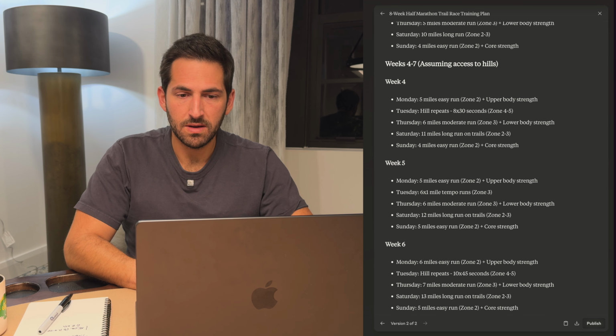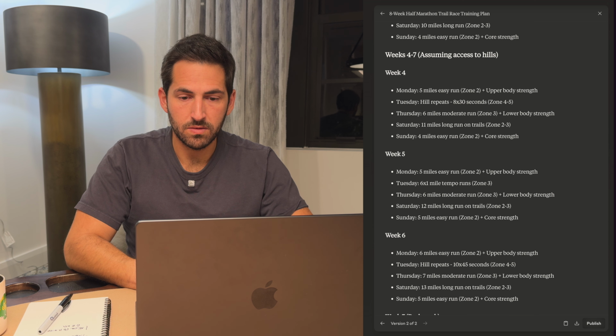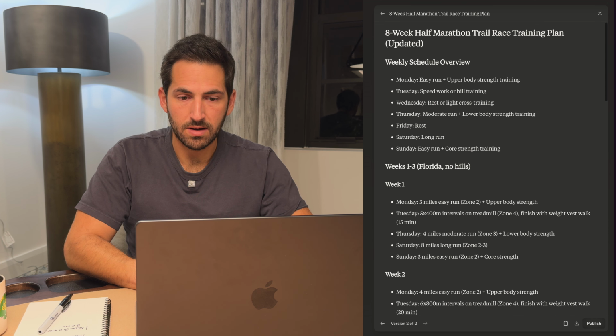How many runs is this? This is running 1, 2, 3, 4, 5 days a week. As we get closer, how's it running now? 1, 2, 3. Okay, so it's running 5 days a week, pretty much. Yeah, this feels like a good place to start, but this is part of the second part of the experiment. I'll get to that in a second when I bring this into Airtable, but first I do want to reformat this to be a table.